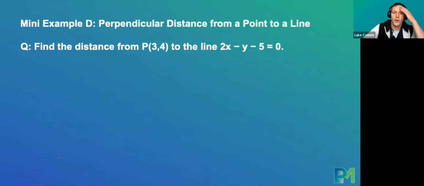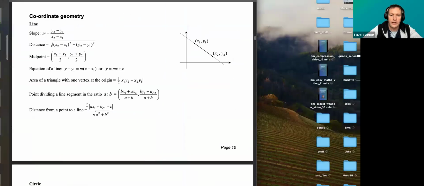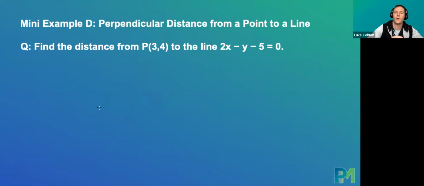Okay. So a perpendicular distance from the point to a line. This is the line, and this is the point. So for the perpendicular distance from the point to the line, which formula are we going to need? We're going to need the distance from a point to a line. The distance will always mean the perpendicular distance, because as I said, there are many distances, but the shortest one is the perpendicular distance. So let's write down the formula.